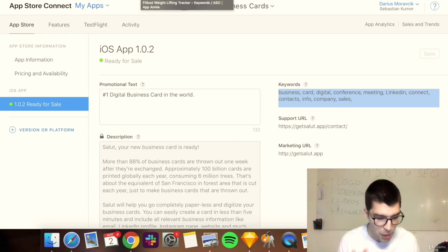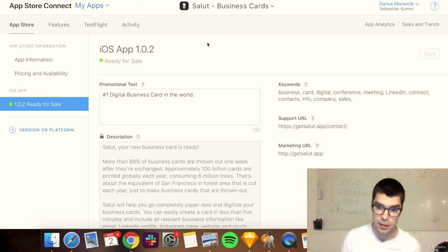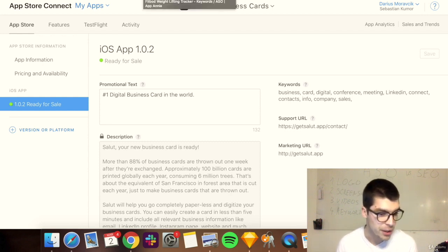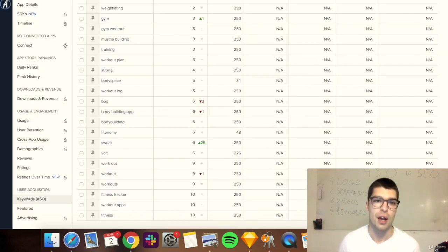And so black hat strategies are the ones that are illegal or completely unethical, the ones you should not be using. White hat are the ones I'm telling you right now, all the good strategies that are very popular. And gray hat is sort of a gray zone area. So this is what I would call a gray hat strategy. And I have a few more of those down the line, and I'll always tell you that it's a gray hat strategy, and that you should use it at your own risk, because right now there are no repercussions from Apple or Google, but there might be down the line. So just be aware of that.